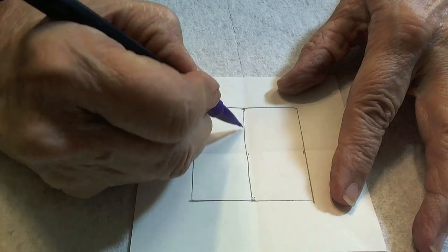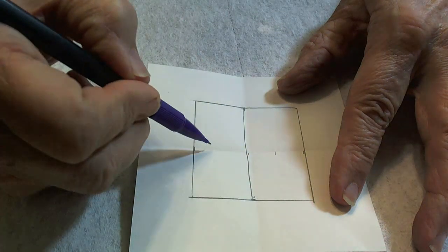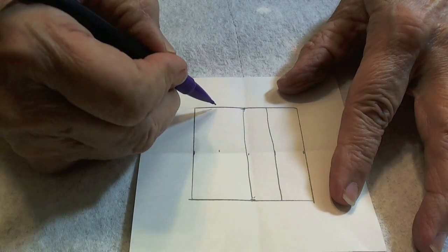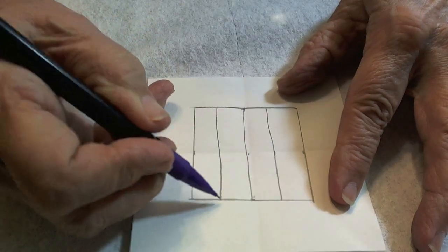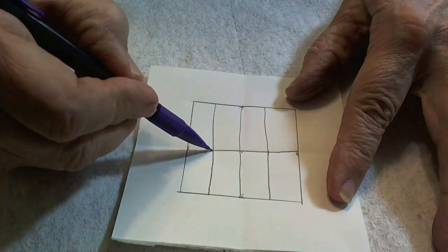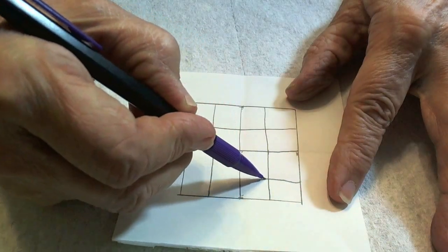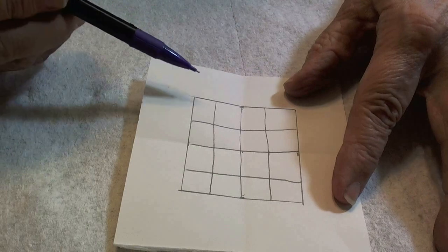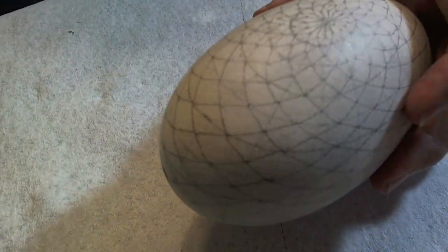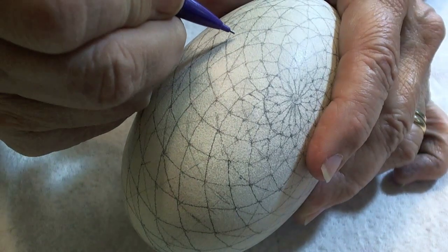and I'll be putting a wax line here. And again, I want to have this area and this area. So I will be putting a mark here and here. Also, I want to do this way. So I will have all these little blocks. This here will be in each one of these. I'm going to try and show you.